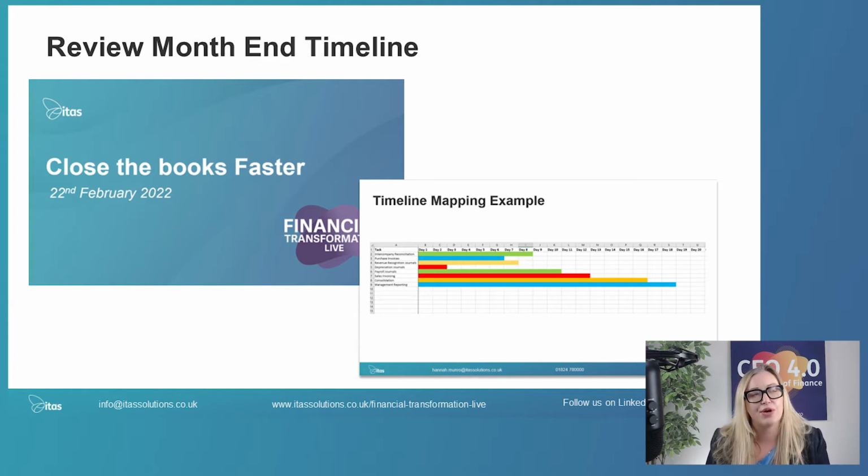prepayments, right? So when you enter a purchase invoice, you then might record it into a spreadsheet, and then at the end of the month, you'll pull that spreadsheet out and maybe do a bit of a recce and then post that as a journal, right? There's a couple of ways you can approach that. Is one, you can shrink the time it takes you to do that, so you can just do prepayments in the system. Secondly, you could do it earlier, and that you could actually do your prepayments at the point you enter your invoice. Okay, so very basic example. You can use that example across lots.